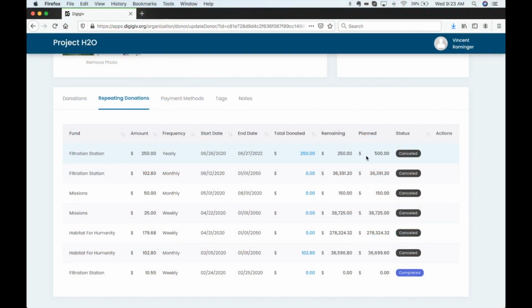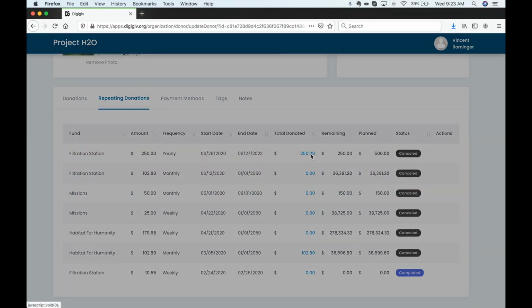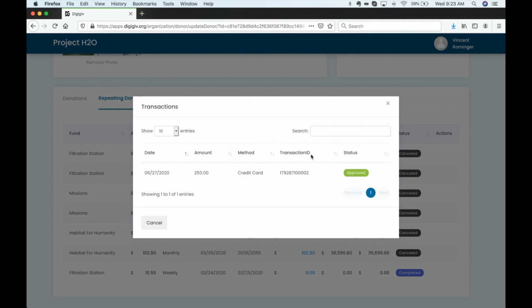And what's awesome is that in the dashboard here, we can actually give you guys the ability to pledge donations as well. So if we wanted to be able to say, run a specific campaign, a capital campaign, we want to know how much funds we have to work with in the future. If you want to do some forecasting, you can have people pledge and you can actually see that number in the dashboard. So let's take a look again. So back here, we can see that we have amount plan, the remaining amount donated to the specific fund, and we can actually break it down on how many donations were actually in that pledge.